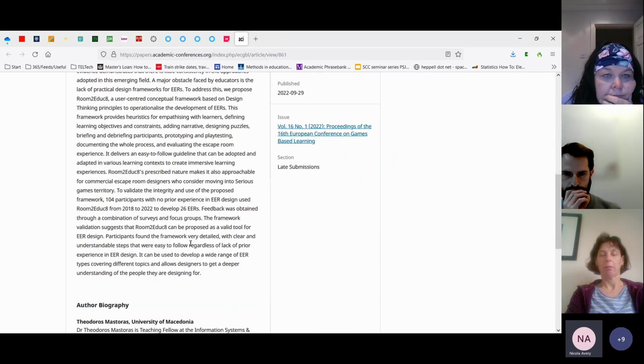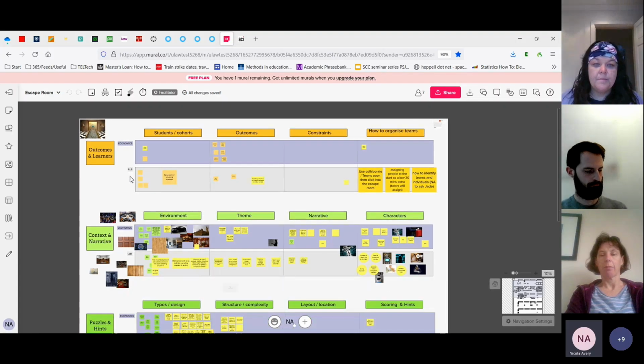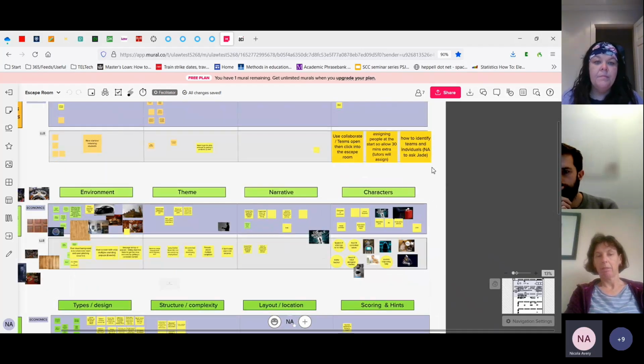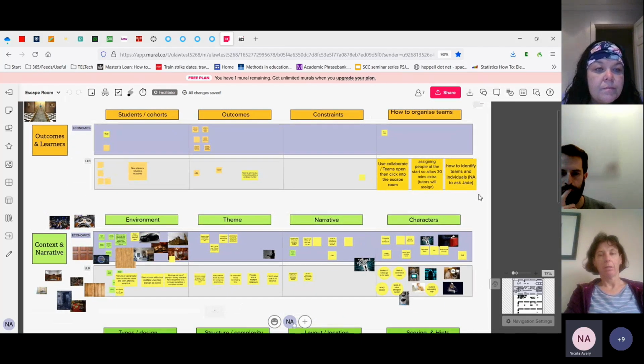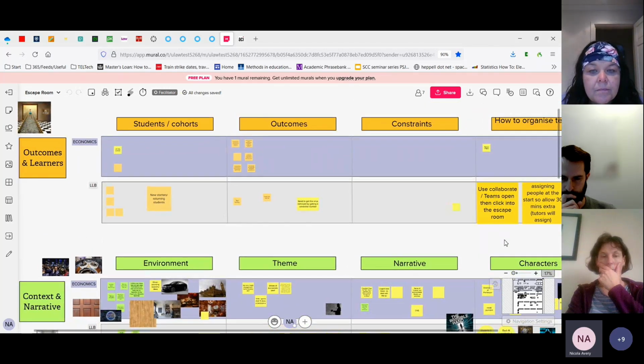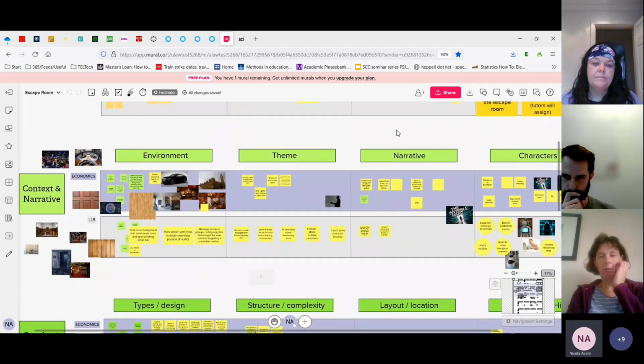So what I did was take all the headings in his framework, and then I created it all on a Mural board. I've shrunk some of the sections, but this is what we did. We all got together, and you'll see one on here that also says economics. I actually had a visiting lecturer from economics who wanted to have a think about an escape room too, but the main ones were for LLB. So we tried to map it all out, and it was really an initial brainstorming session to think, what are all the different elements that we need to include in an escape room? So this is what we thought about.